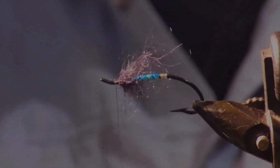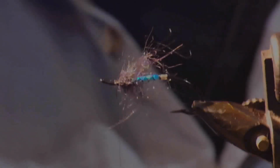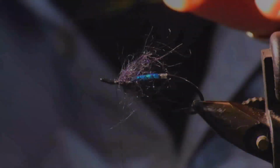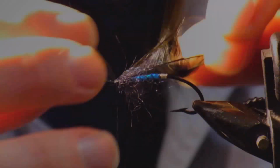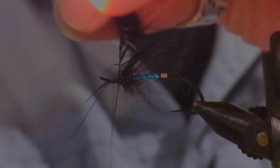I know you don't have to, but I like to strip the fluff off of the quill. Some people prefer to keep the fluff on there to hang on to it, and I find it just gets on my nerves, so I get it away. Expose the tip of the quill. Tie it in. Now that I'll usually just, if it's not too thick, I'll usually just fold it back and leave it. I might trim it off. No, it'll blend in okay.